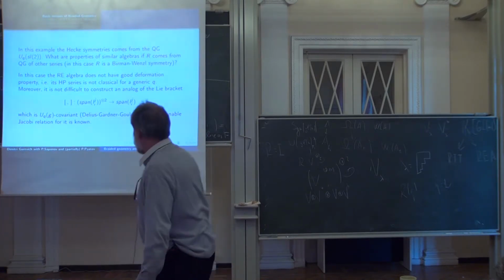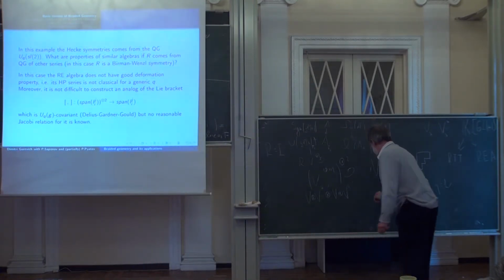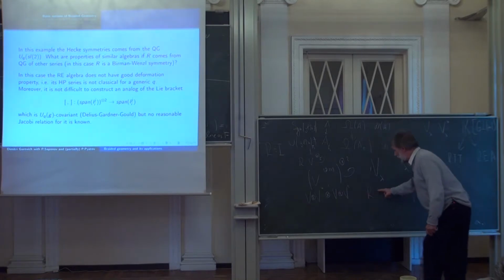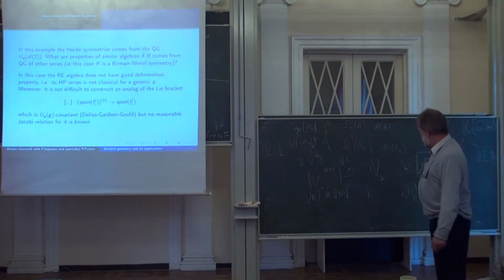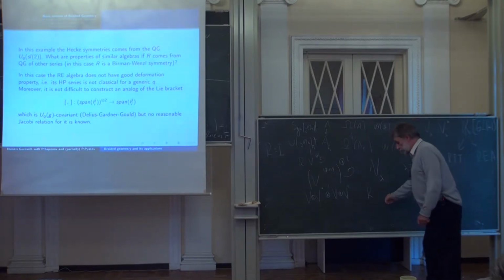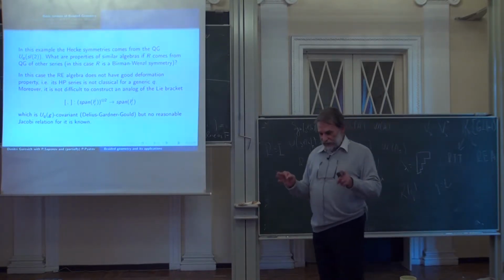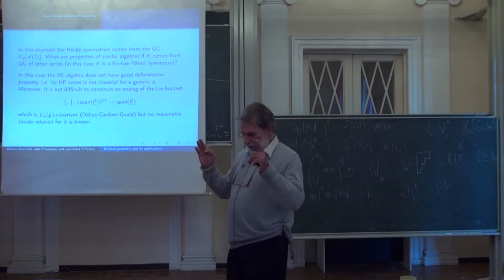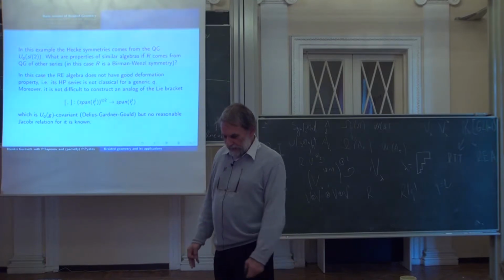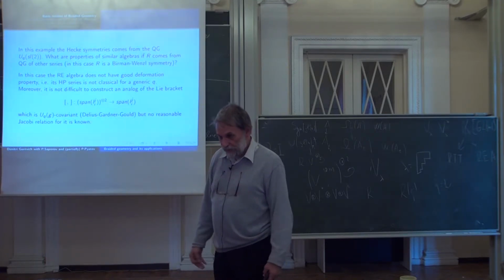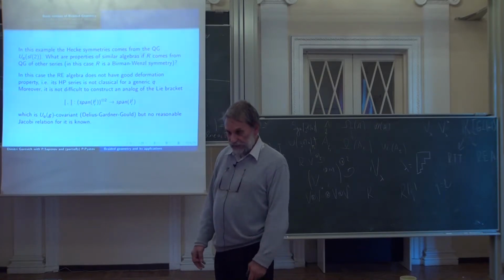Okay, but now, if in the reflection equation algebra we replace the braided R, the Hecke symmetry R, by the Birman-Wenzl symmetry, what finally do we have? We have a good algebra which is also called a reflection equation algebra, but the difference is very important. This deformation is not flat. It means that the Poincaré series is not stable. And from a deformation point of view, the Hecke case is more interesting.